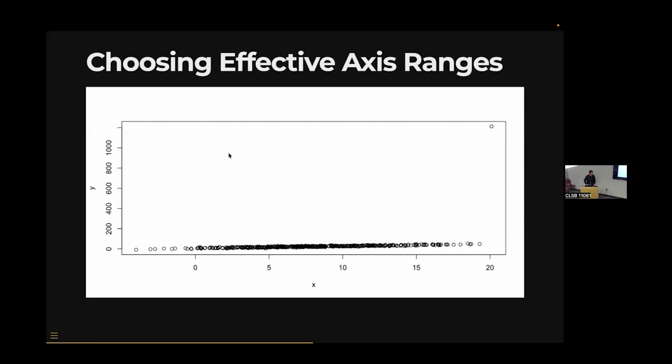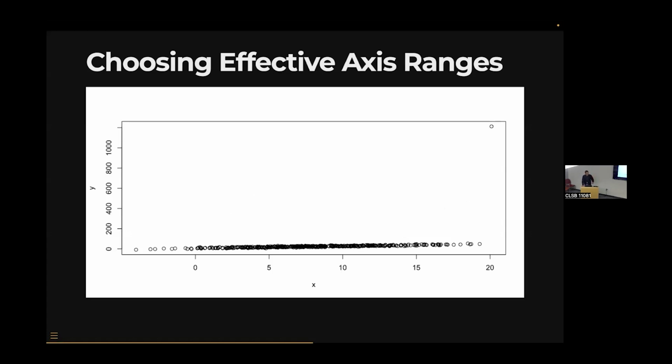So for example, here, if I ask you, are these two variables related? Can you tell a little bit how much? The problem is 97% of this plot is white space with no information. All this space is only there so that we can see that this is an outlier. So now I just said show the data. Now I'm going to tell you don't show that point.